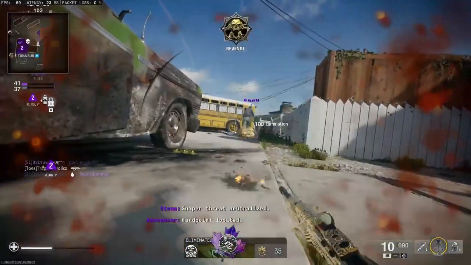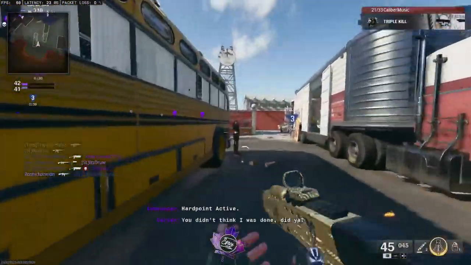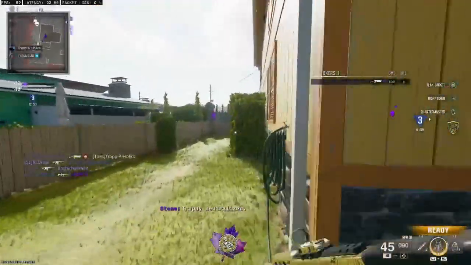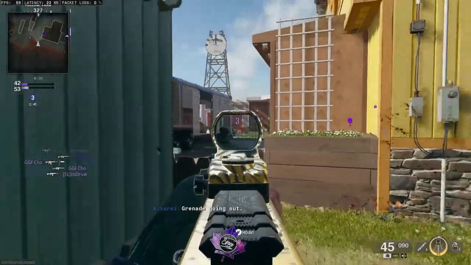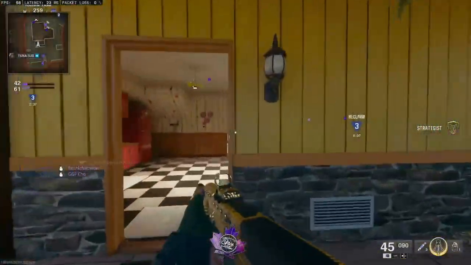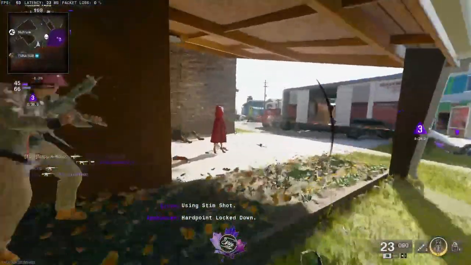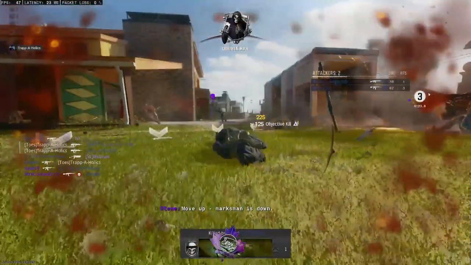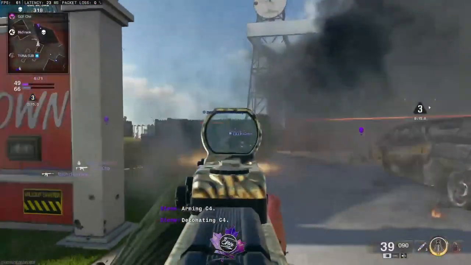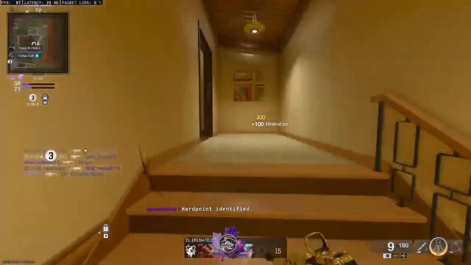They're setting up P3. Hardpoint located. Hostiles have captured the hardpoint. Hardpoint active. Hostiles have the hardpoint. They've taken the lead. Need somebody to get on that with me, because I'm there alone. Oh, they're all on our side. Stay on that. If we flip, we get spawned. Arm the C4. Detonate. Hostiles have captured the hardpoint. Hardpoint identified. I'm at the next one. What's up, bro? Hardpoint is secure.